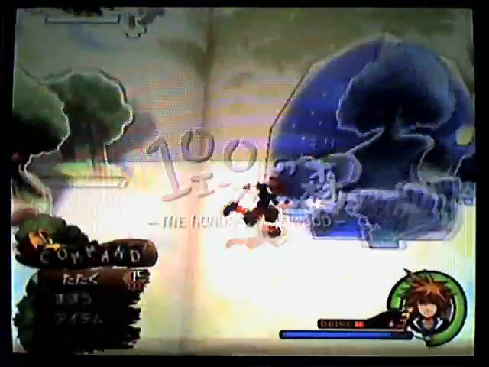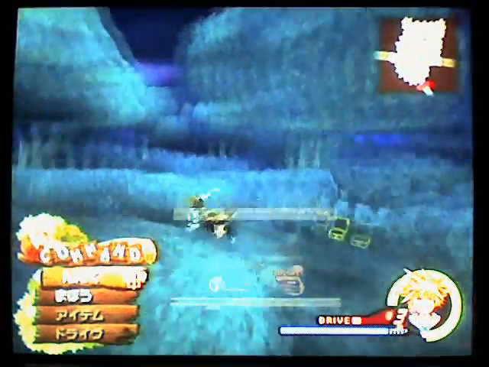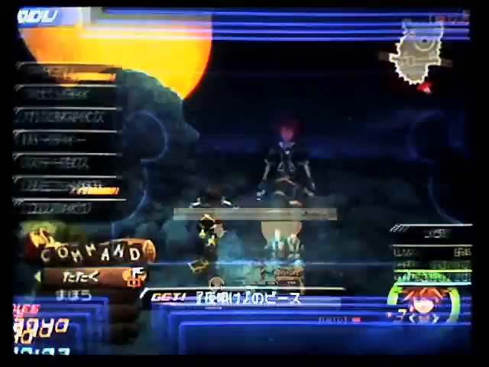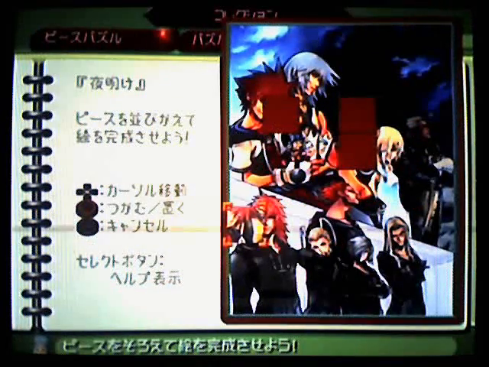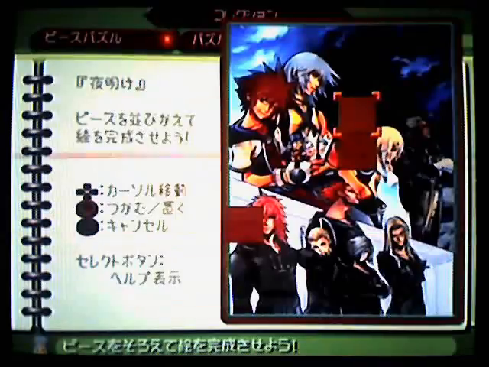Now at that point I remembered that it was on Starry Hill. You can probably see it right now. No, you can see it back there. Yeah, right here. And there we go. That's it for puzzle pieces in 100 Acre Woods. And wouldn't you know it, it's the Plesiosaurus face. It's right next to the other one.